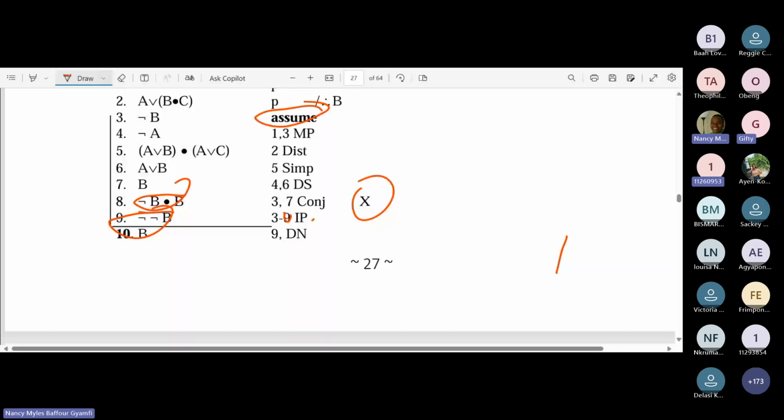But normally you are narrating what has happened before, which has resulted in what you have on that line. That is the logic. Look at line 5. We are telling you what we have done to arrive at line 5. We say we distributed on 2. Look at line 6. We simplified on 5. Look at line 8. We conjoined 3 and 7 to get to 8. So if we get to 9, we say from this all the way to 9, maybe because we are showing that it's indirect proof. Either way, we will mark it. But let's go on. I want to end.